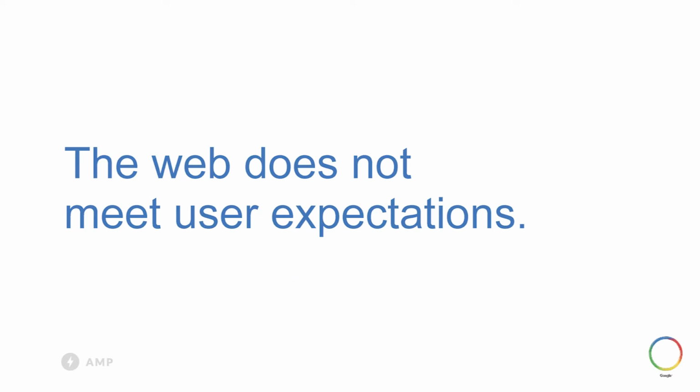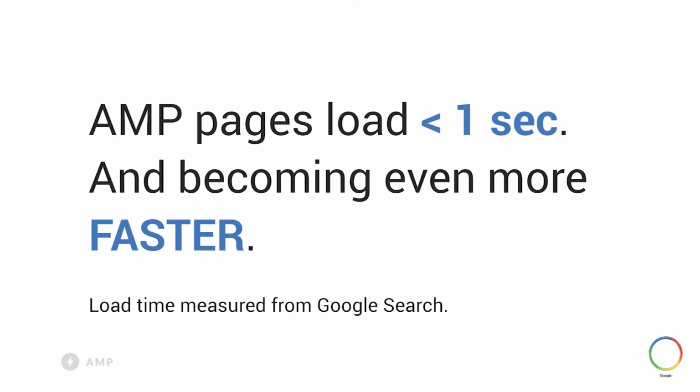So page speed really matters for a lot of us, and even though web has great reach, it currently does not meet users' expectations, and we really want to fix that. So this is where AMP comes in. If you have an AMP page, it will load your web page under 1 second. This means your content will be instantly delivered to your user, which is a great experience for everyone.